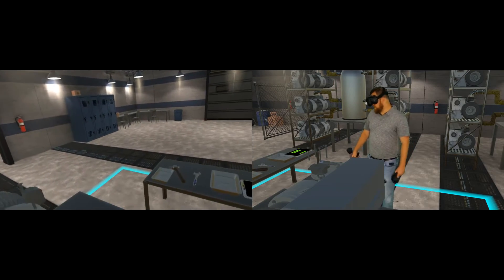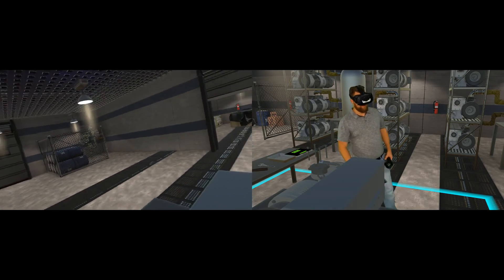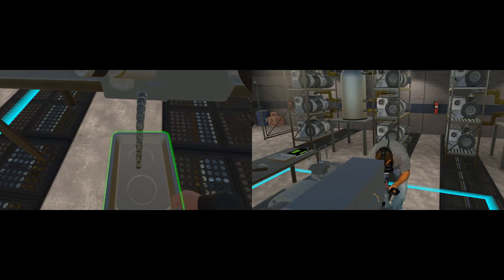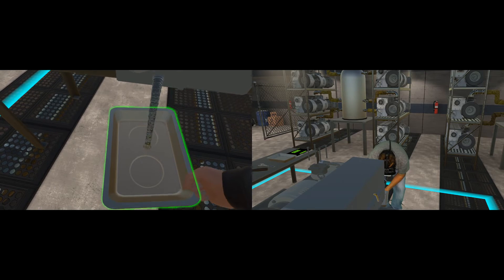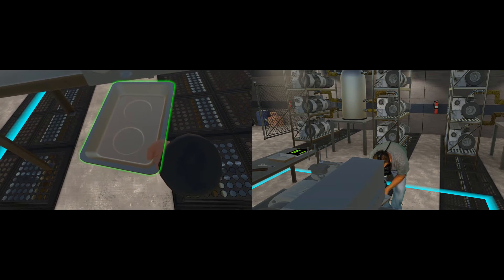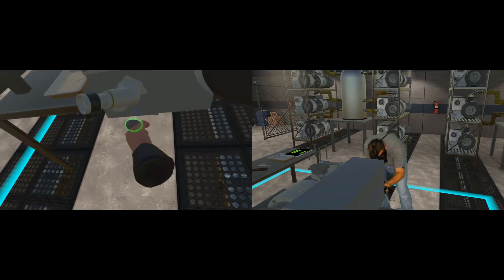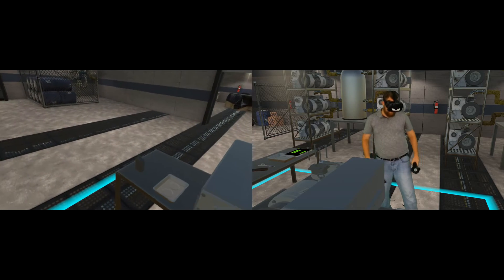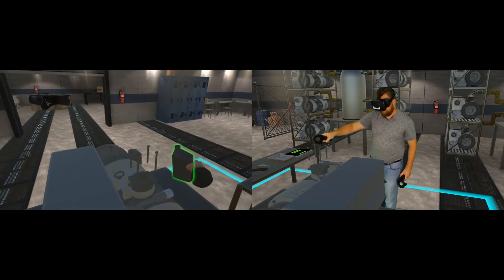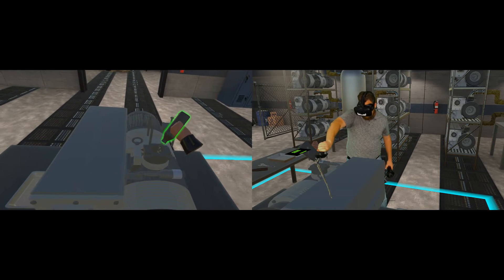One of the really neat features we've added to this room is the ability to actually drain physical fluid out of our pump. So if I pull the oil cap, I get physical fluid draining into the oil pan and filling. There we go — there's fluid in the pan. Let's put the cap back. Now I can actually refill the pump — just to show the fact that I have a fluid I can pour into the pump.